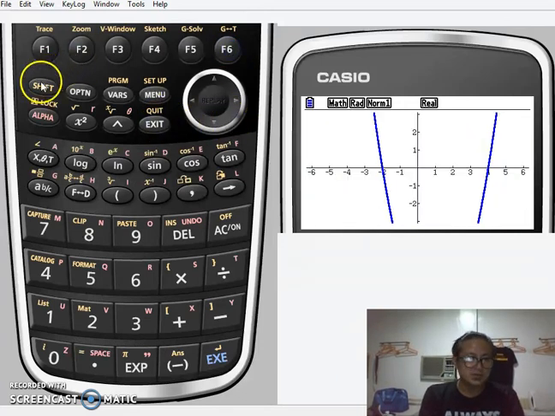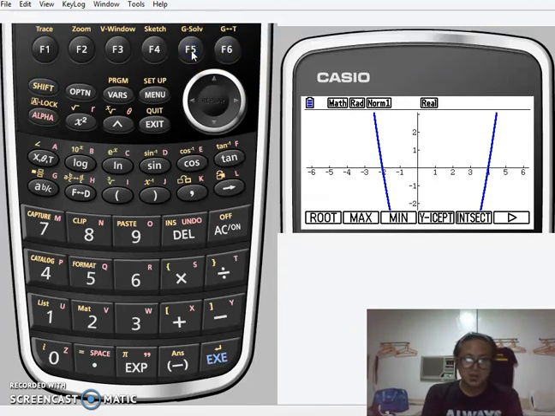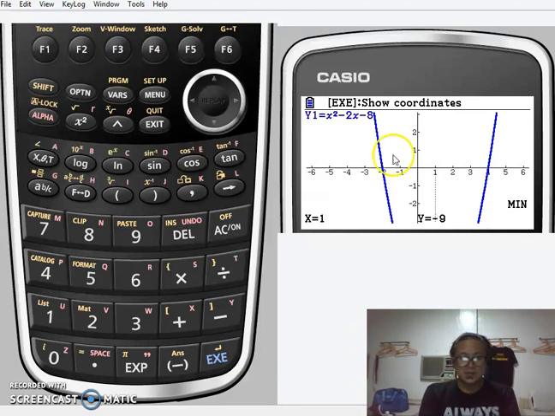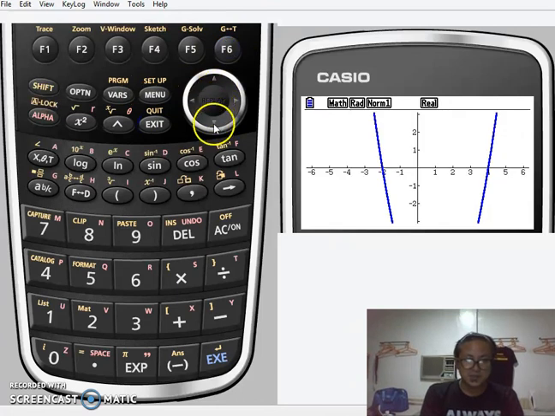So let's look for that. Shift, then G-Solve, which is F5. Minimum is F3, the button right below it. Pressing F3, the minimum point is 1, negative 9. We can actually check that. So graph again. Let's see if it's really 1, negative 9.